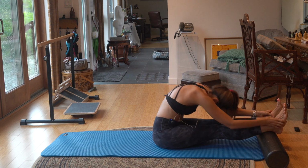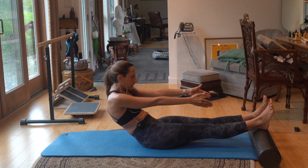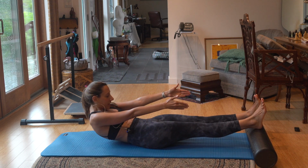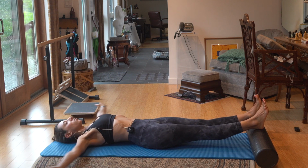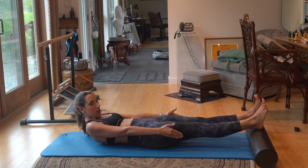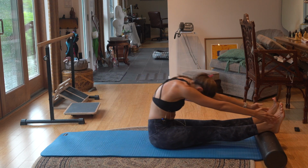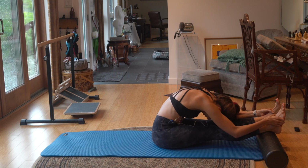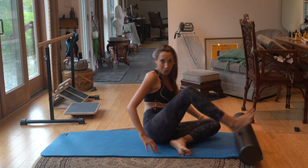Breathe into the lower back, stack the spine tall, and 1 more, melting down, bone by bone, really articulate. Reach up and over, exhale, circle those arms around. Breathing into the lower back, pull the legs, sit up tall, and we're going to move right along.